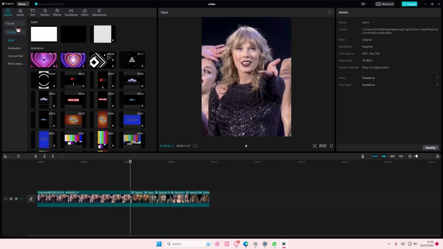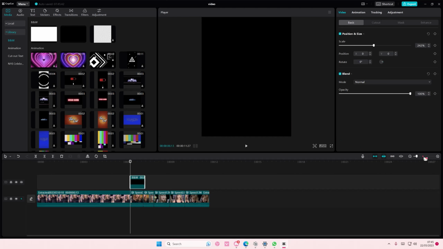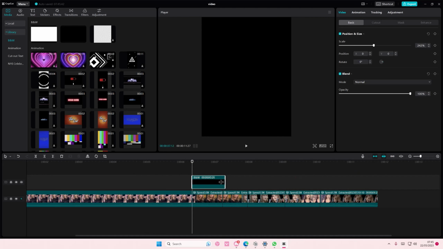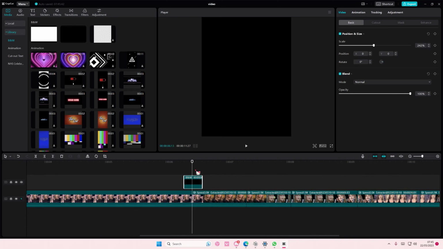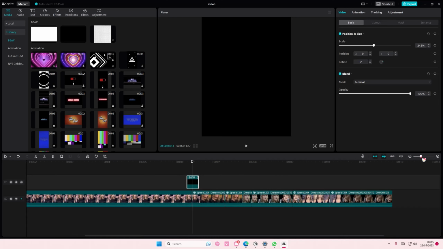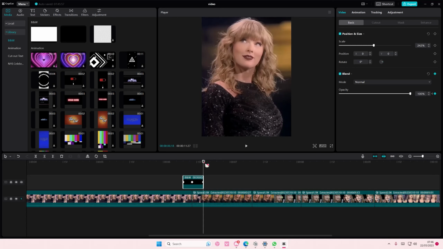Then go and select the black stock video from the library and make it so that it covers the whole thing, and I'm just going to make it a little smaller. Then you're going to add in 3 keyframes, but on the opacity mode. So here add a keyframe, and then one kind of in the middle, and lastly add another one here.